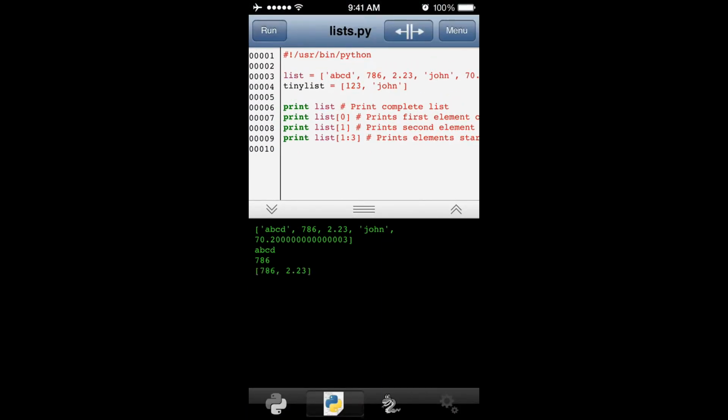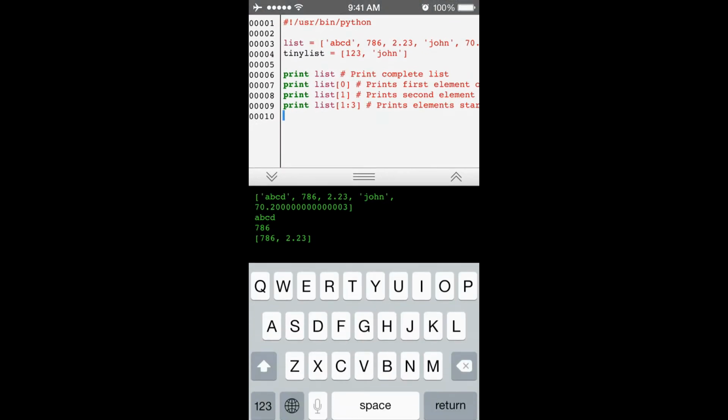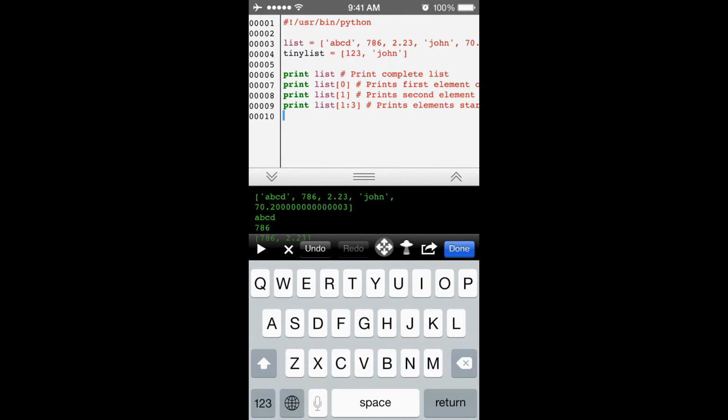Let's run this program, and there it goes. From second to the third, 0, 1, 2, 3. It won't print the john because it's the third element, so it's going to print 786 and 2.23 and until third, so it's not going to print the third item.